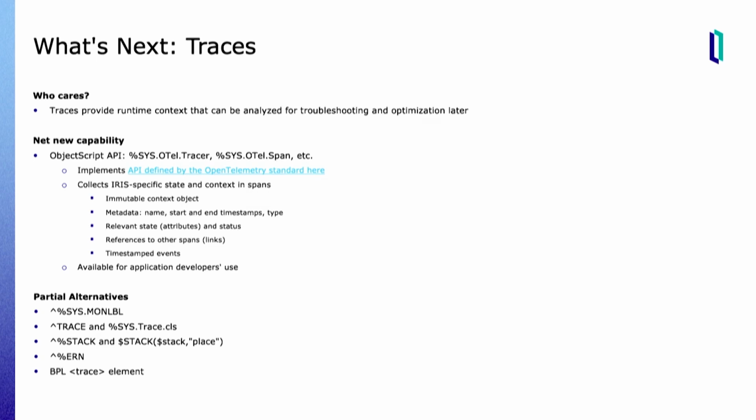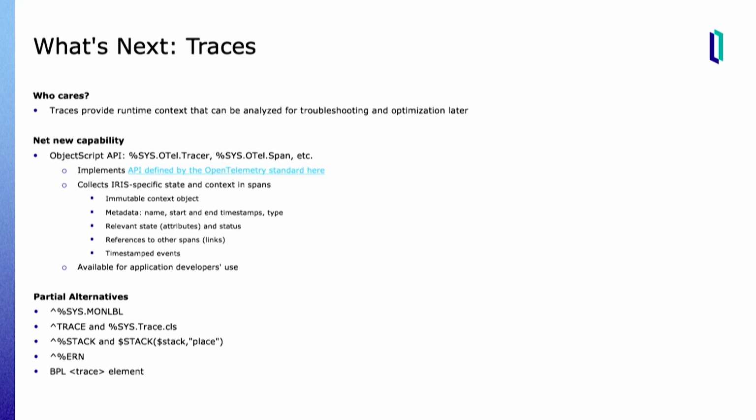All right. Well, great. So that was some good setup for what we already have so far as observability of the platform. And the next level we want to talk about is traces. So this is new to the InterSystems world, right? I'll talk about some partial, what I call partial alternatives in a little bit. But let's start with why do we care about traces?